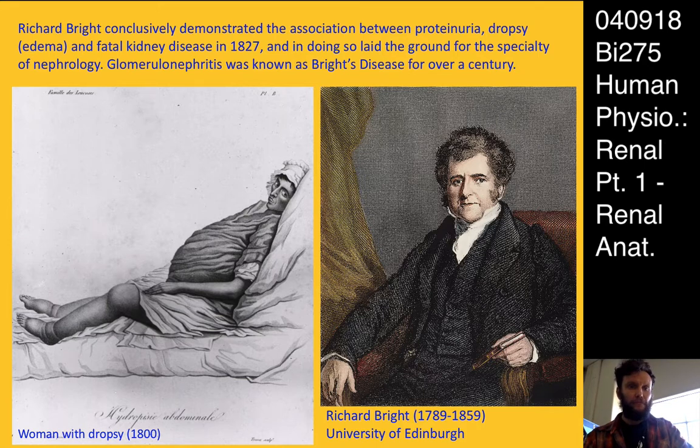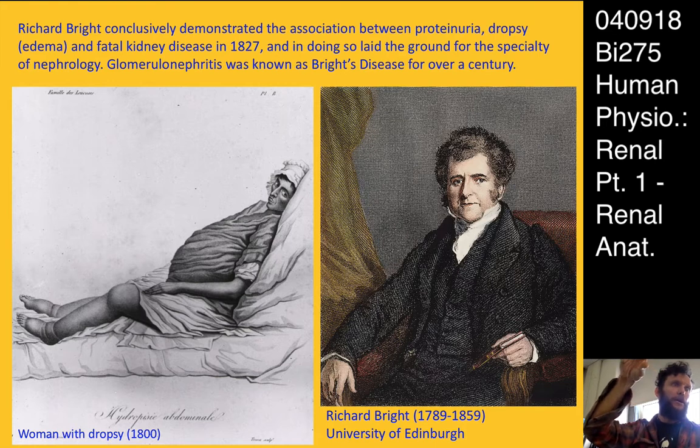Moving forward a little bit was this guy, Richard Bright. A little bit more, little less radical story. But this guy was the first person to show the connection between what's called proteinuria, or the presence of protein in your urine. And he made a three-way connection between protein in the urine, what he called dropsy, which is edema or swelling, massive swelling, as is illustrated here in this poor woman. And the third point in the triangle was kidney disease that was, of course, eventually fatal to these people. So this woman here is not long for this earth. She's in the midst of acute kidney failure.